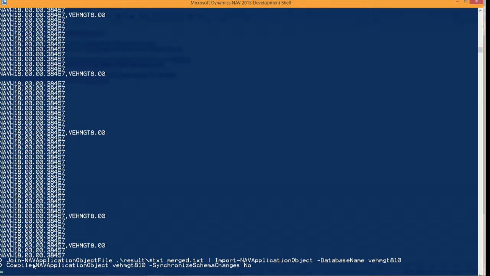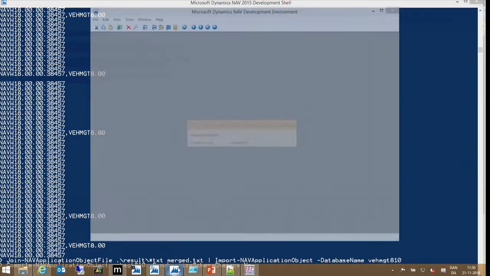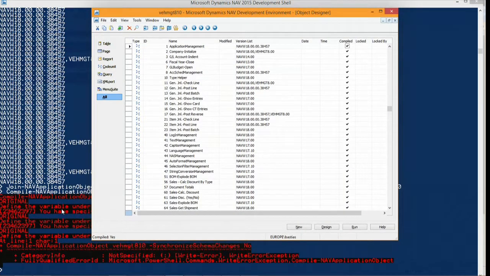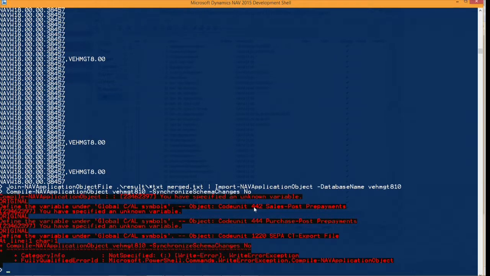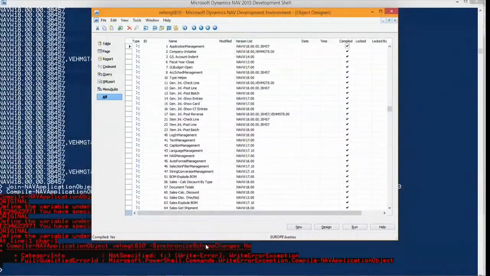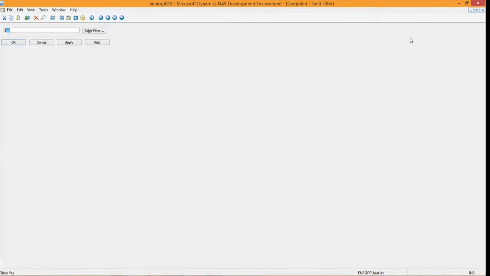Maybe you remember that we had a couple of conflicts, so did we forget them? Well, if you forget them, it shouldn't really be a problem, because you will be warned. Let's see if we get some red text here. Let me open up the development environment in the meantime. Right, so these were the 3 conflicts that we had, and they all failed to compile. Actually, they were all code conflicts that were inlined. So I will go to my development environment, filter on not compiled.